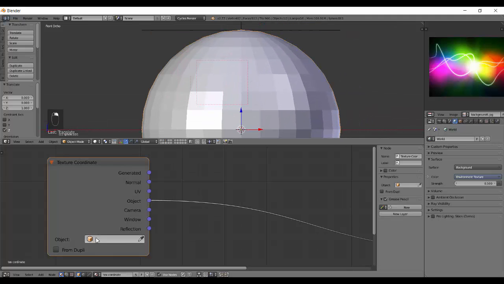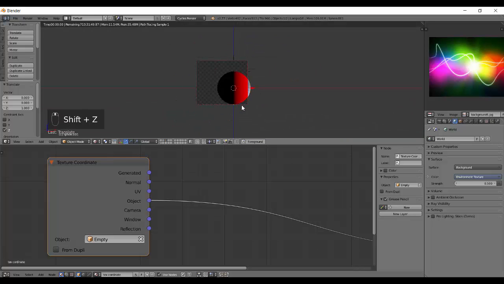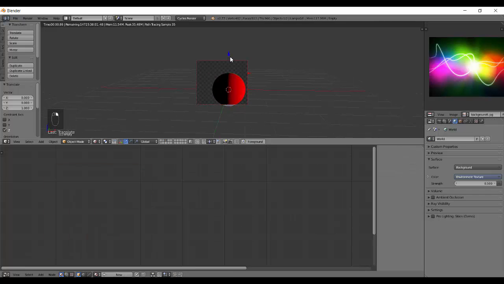If I select the empty from here and press Shift Z, you will see we don't have the blue. Why? Because the blue axis is now getting affected by the empty. So now if I grab this, the higher I grab this, the lesser will be the blue visible. Actually, after you move away from the surface, the blue will be completely lost.